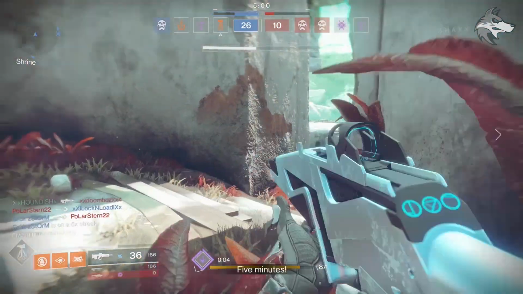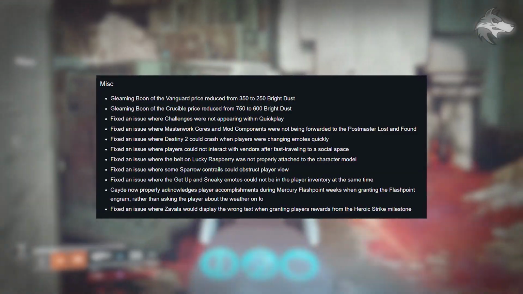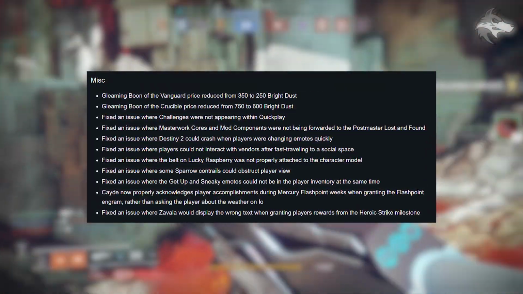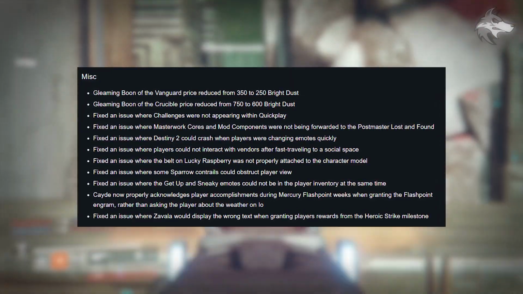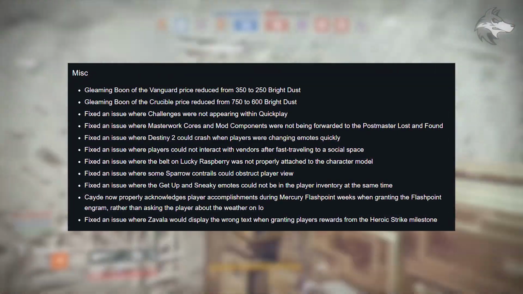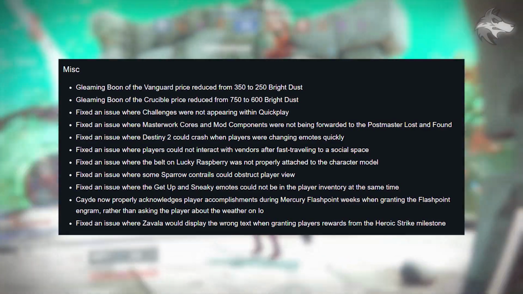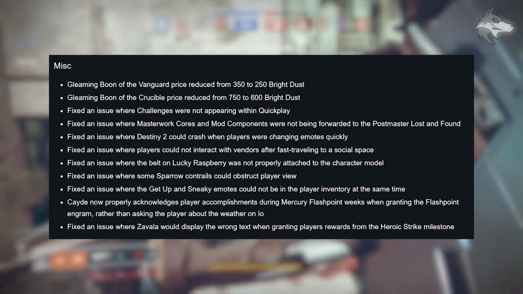They do have some miscellaneous fixes, including Gleaming Boon of the Vanguard price, which has been reduced from 350 to 250 Bright Dust, and the same for the Gleaming Boon of the Crucible, reduced from 750 to 600 Bright Dust. Those things were certainly pretty steep, so this is a bit of an improvement. They also fixed an issue where challenges were not appearing within quick play, also an issue where Masterwork cores and mod components were not being forwarded to the Postmaster's Lost and Found, and as you can see, there are some other bug fixes, some crash fixes.